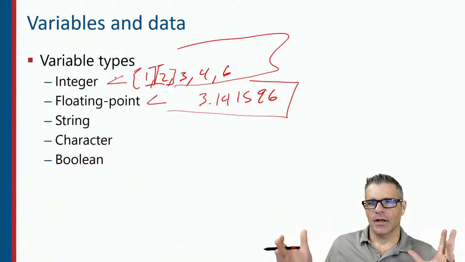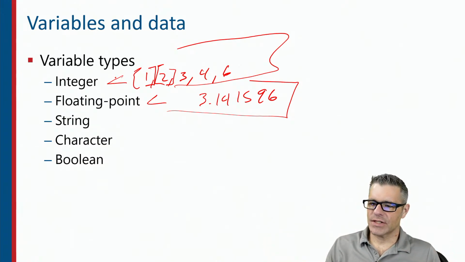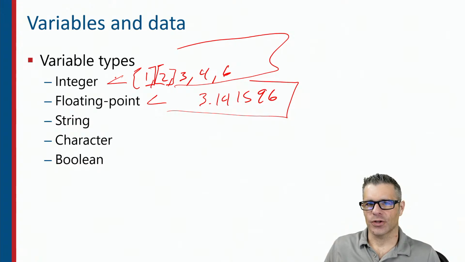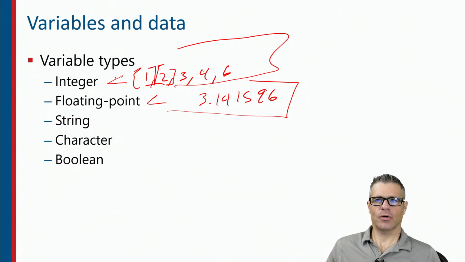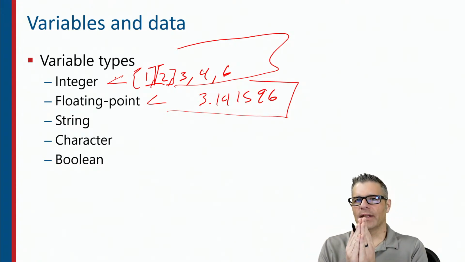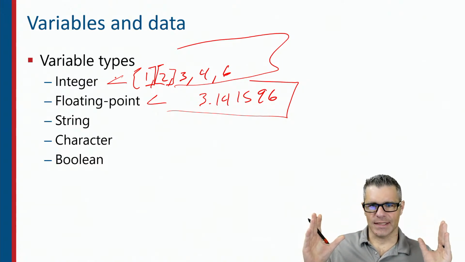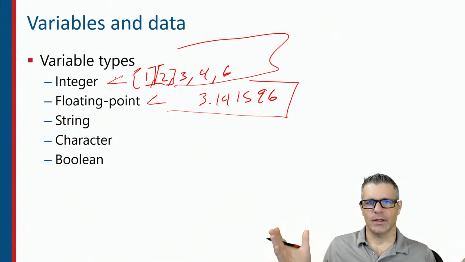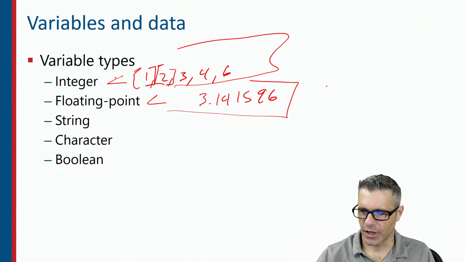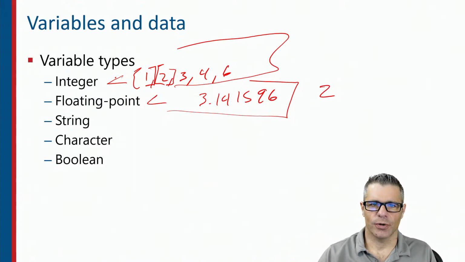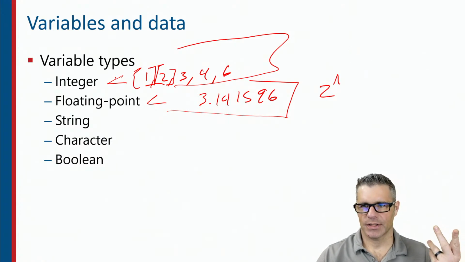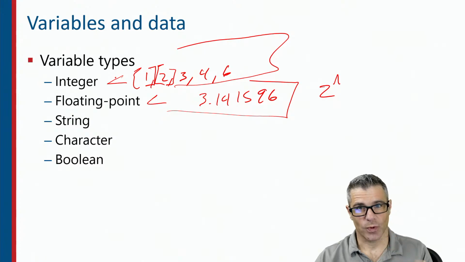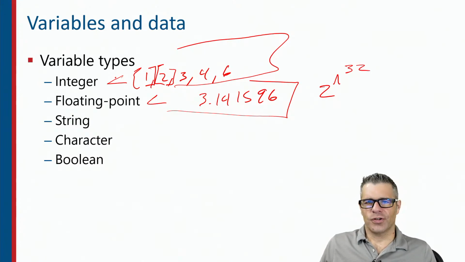Depending on the language, these all fit into memory somewhere. So usually an integer or a floating point number is limited by the number of bits in memory that it is allotted. Usually the size of an integer is some 2 bits, right, 0 and 1, raised to the power of the amount of space the operating system or the programming language that you're working with assigns to those. So if it's 32, 2 to the 32 is some 4 billion-ish number.